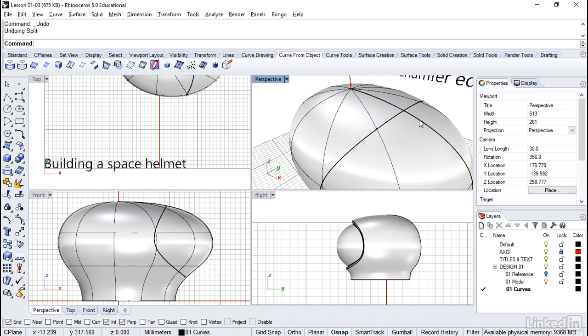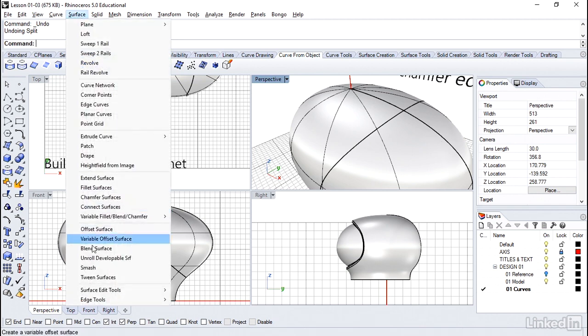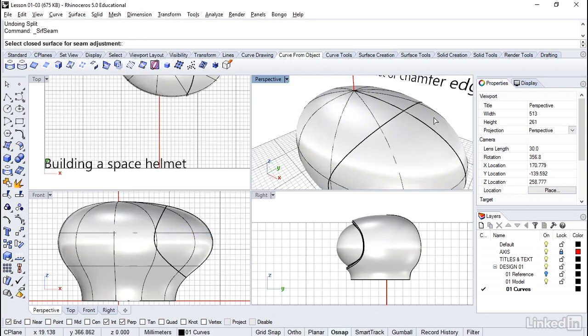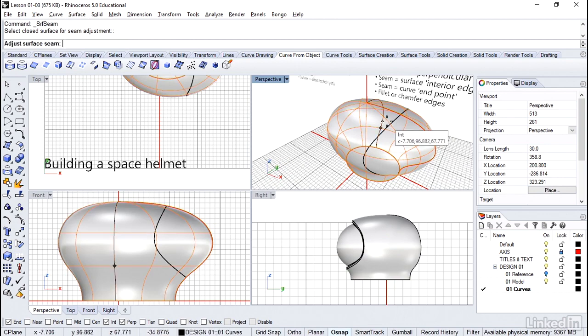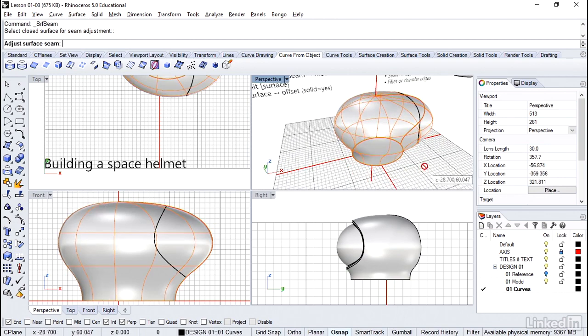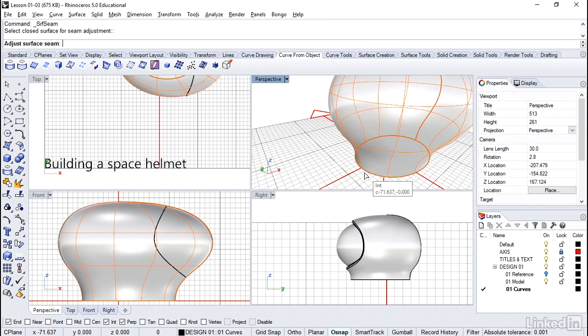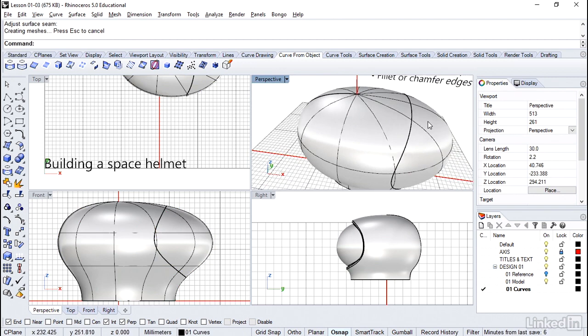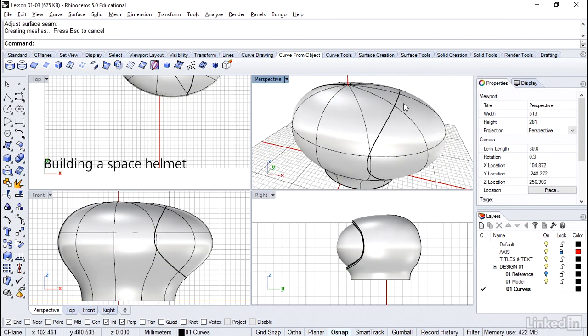So here's the seam. The command to move a seam, especially in conditions like this where it's inside the surface, we can go to the Surface, Surface Edit Tools, and Adjust Closed Surface Seam. Okay, it's asking me to select the surface, and the seam is now able to move anywhere I want it to go. I'm going to snap it over here right to the back, and you'll notice it is away from all the work I just did. So we can go ahead and do the splitting and offsetting as I'm about to show you, and we don't have things breaking into different pieces. So that's the first way to move the seam, the Surf Seam command.